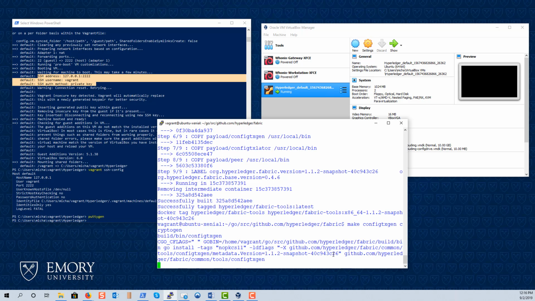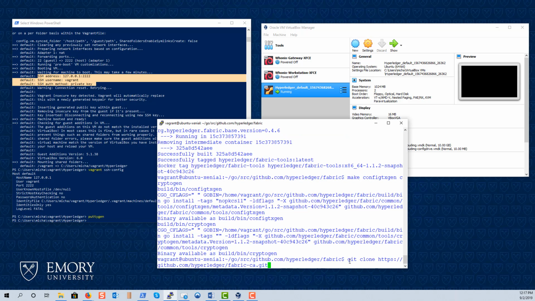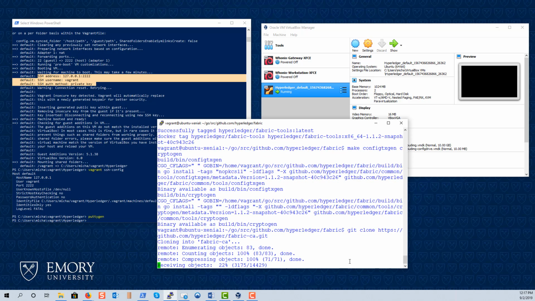So we're on step 12. And once again, make sure there are no errors. If that is the case, then we're ready to use git to clone another repository.